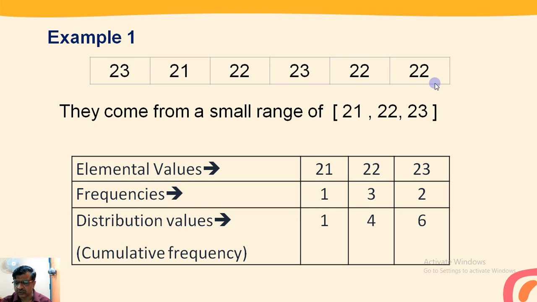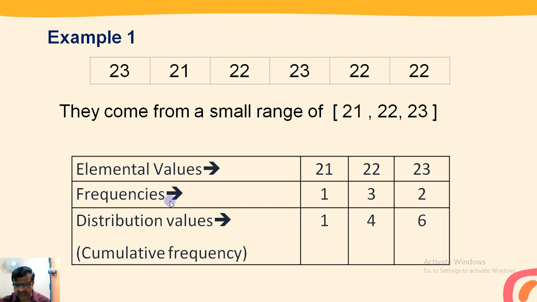Now wherever 22 occurs, so 22 is occurring over here, this 22 should be taken and placed in the third position, that is 4 minus 1. This minus 1 is done because the array starts from 0, and for this 22 it is 2, because 4 minus 1, this is the third place. This will occupy the third place in the sorted array, this will occupy the second place in the sorted array, this will occupy the first place in the sorted array. Then as far as 21 is concerned, its position is 1 minus 1, that is 0. This is how the things are done.